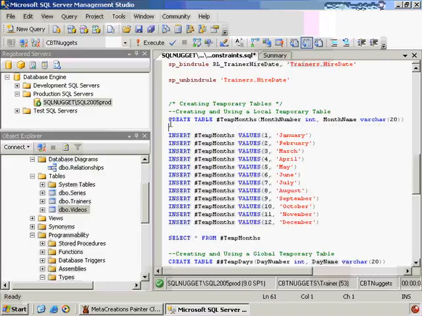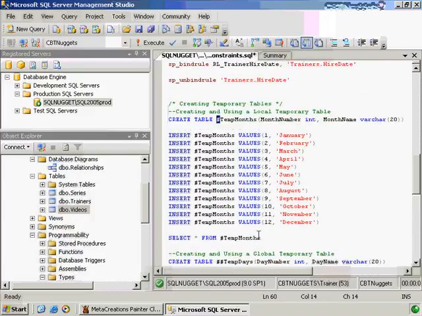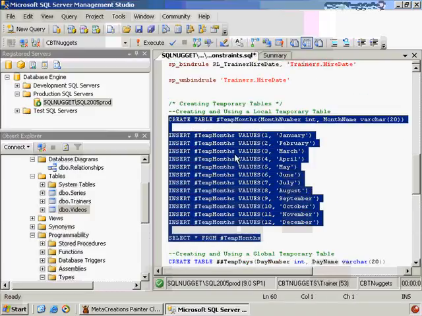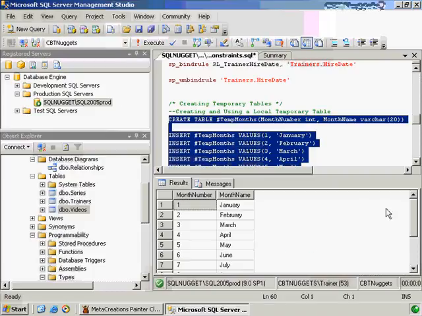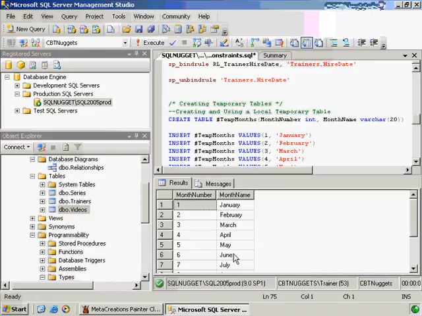So just to show you how this works here, again, we could create the table just as we would create any other table. It's just that the single pound sign denotes that this is a local temporary table, where a double pound sign means global temporary table. So let's highlight all this code here. This will create a table, put all 12 months in the year into it, and then grab that data out of it. And boom, there we go. And just to show you here, if we go ahead and execute this statement again, since we haven't disconnected from our session, it should still be there. And sure enough, there it is, it's still there.